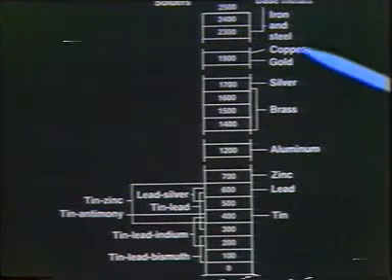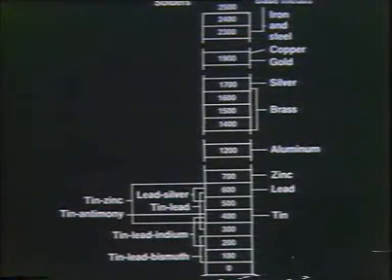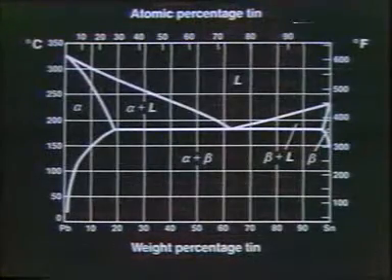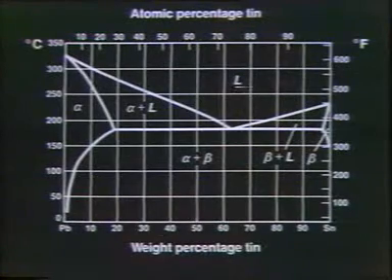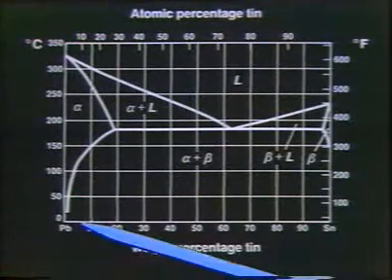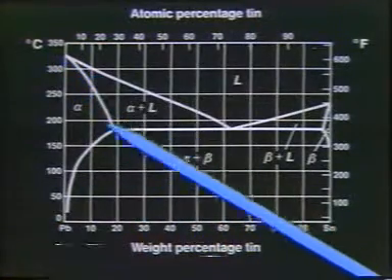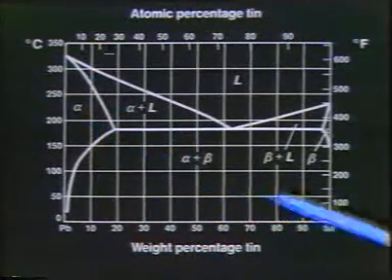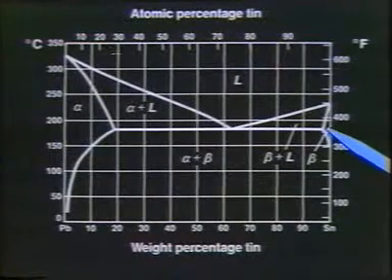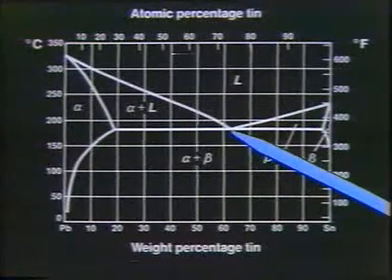Well, most of the solders that we are used to, in fact, the word solder to most people means a lead-tin alloy. And this is the diagram, the lead-tin diagram. And we find that we have a solid solution with the lead, which is the alpha solid solution over here, and a solid solution with the tin, which is the beta solid solution over here, and we have the eutectic.